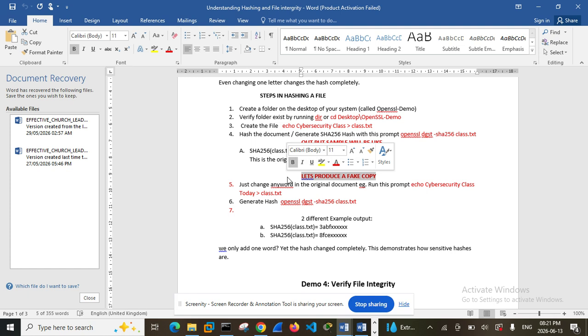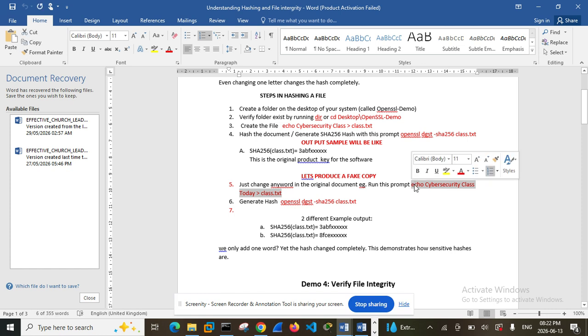When we run this, it's going to create another document, and inside of it is the same cybersecurity class, right? Basically, what we want to do now is create a new file that has the same name, and everything almost the same.